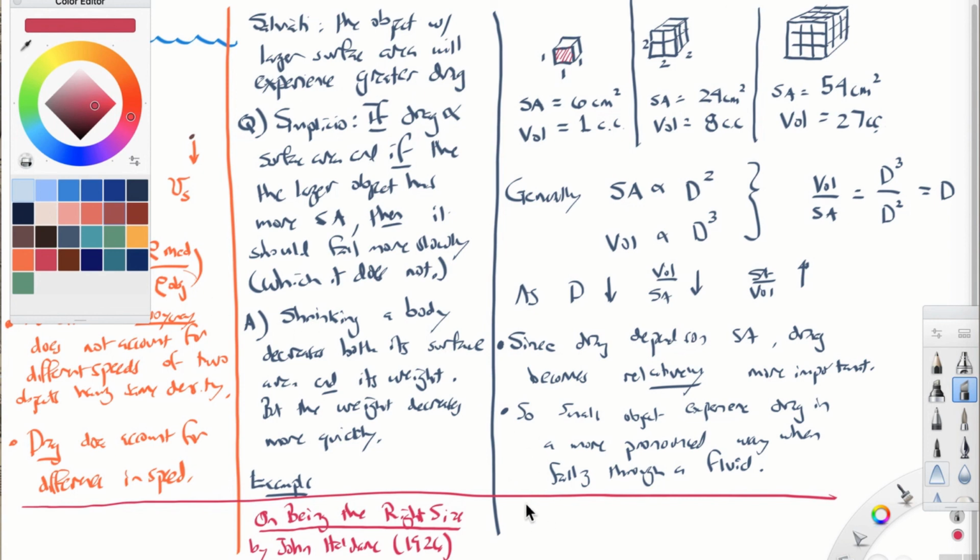There's also an interesting chapter 3 in a book called Comparative Biomechanics by a guy named Stephen Vogel. He's at Duke. And this is a chapter on size and scale. It's very interesting. But one of the things that both of these talk about is that small organisms need to feed their bodies, and the amount of nutrients they need is proportional to their mass, which is proportional to their volume. But they take in their food through their surface. And so the amount of food they can take in per unit time is proportional to their surface area, but the amount they need is proportional to their volume.